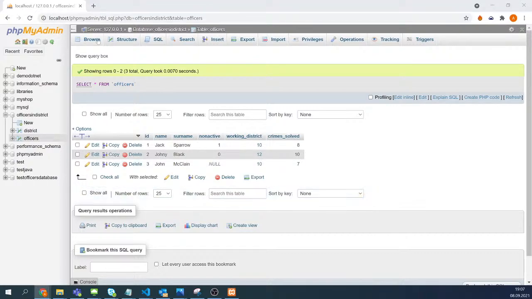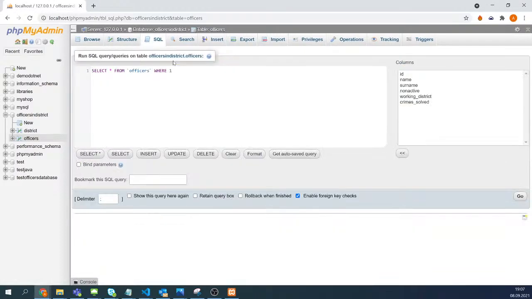So that would be inner join. Yeah, we need to write an inner join query, and in fact, we can practice these queries right here in phpMyAdmin, and then we can simply paste this query into the code. So then I say select from officer inner join, and then the table name is district on, so that will be the key field I am joining by. So that would be working district equals, yeah, about inner join we'll check in more detail later. And of course, that will be officer's working district equals district's ID.